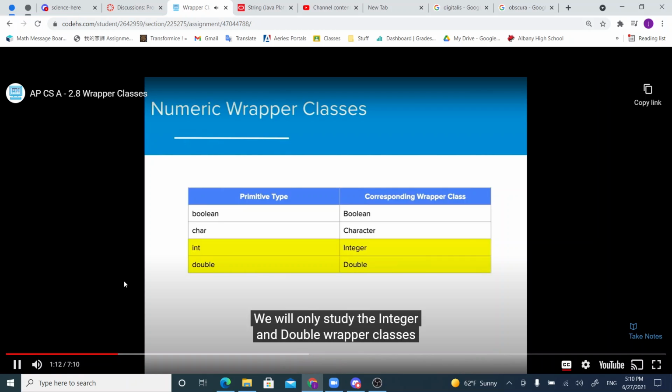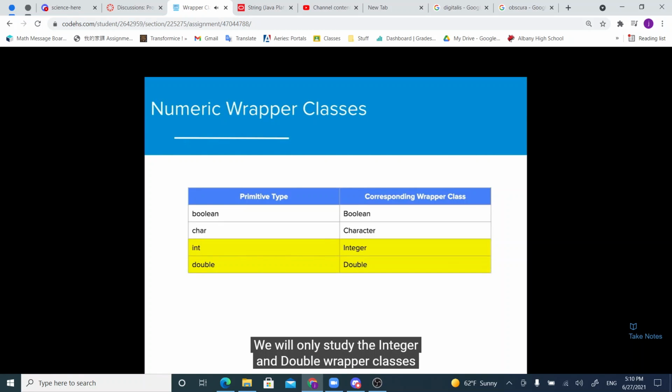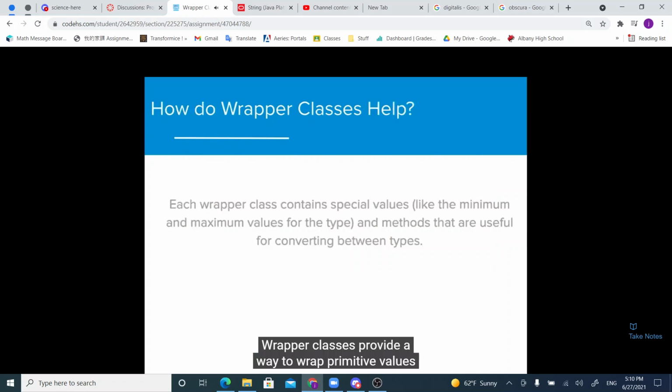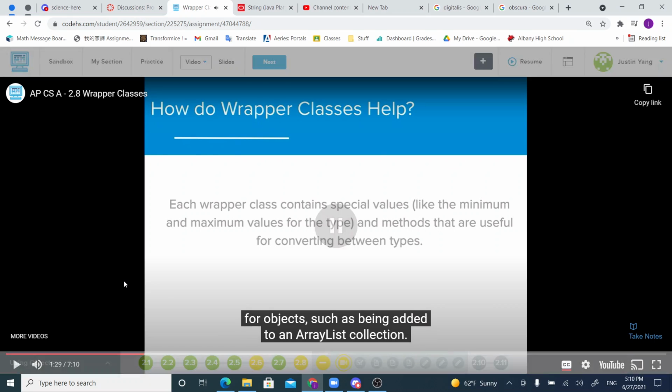We will only study the integer and double wrapper classes, but it's good to be aware of the others. Wrapper classes provide a way to wrap primitive values in an object so that primitives can do activities reserved for objects, such as being added to an array list collection.